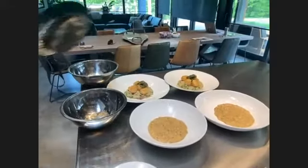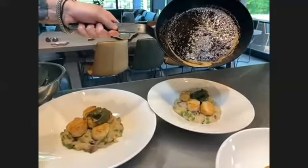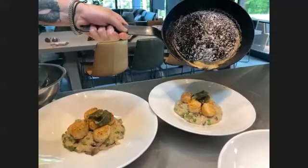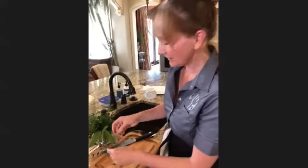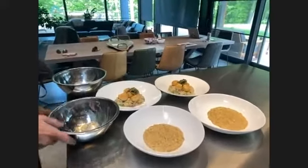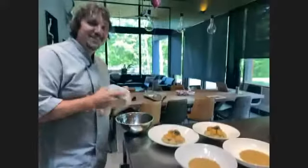I'm gonna take just a little bit of the oil that I had left over from that. Just a little bit. Nice. And just kind of throw it over the top. That really, go ahead. I was just gonna say, that really brings all those flavors together when you can take that oil from the pan and the pan drippings. You don't really think about it, but it's right there. Right.